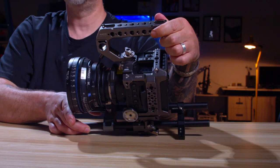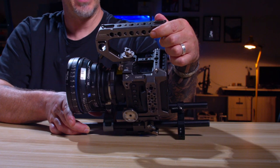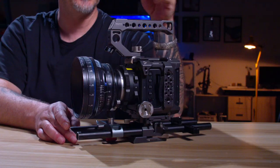Next con: no built-in monitor. One thing I did enjoy about the Blackmagic Pocket Cinema Camera 6K and 4K is that you have a 5-inch screen on the back of the camera. This is external monitor only — the small window on the front is not big enough to monitor anything, so you always have to pay extra for an external monitor.